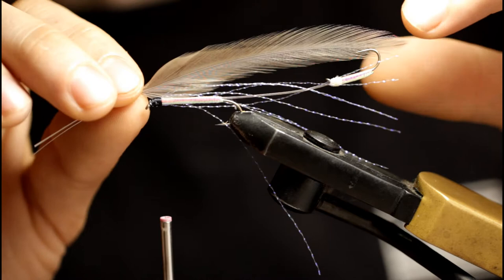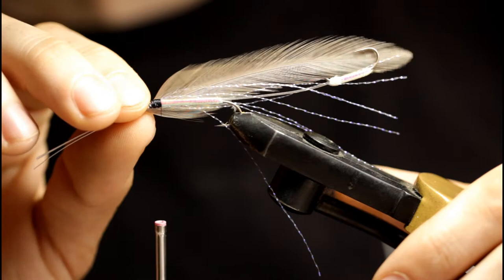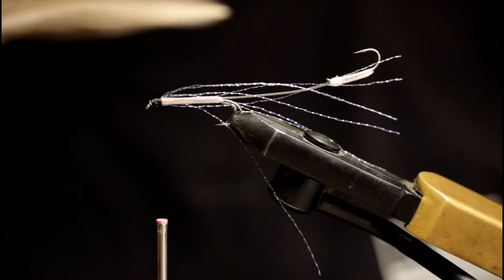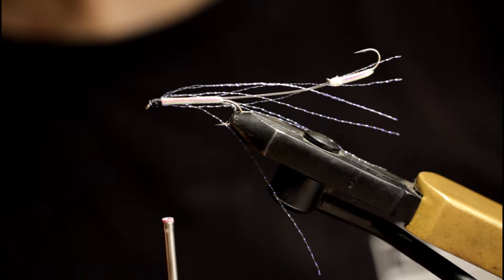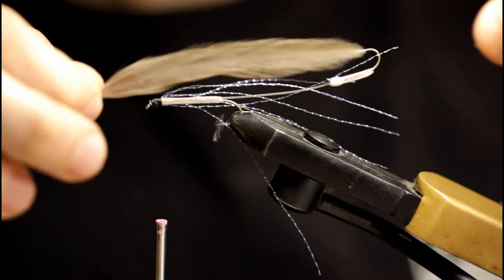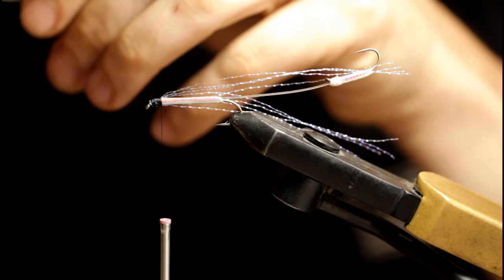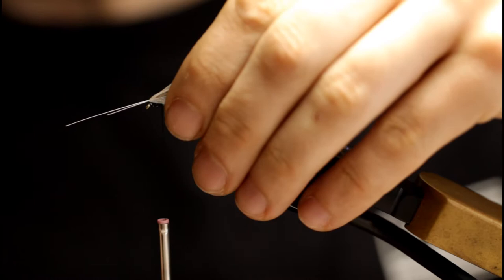So I've got UV crystal flash on the top and the bottom, and now it's time for the hard part. The wings. Basically what you're going to do here is go through all your feathers and find two that are identical. You see I have two feathers here, but they look like one when they're together, because they're pretty much the same shape, same size, and they're just a good pair. So that's going to be one side. Now you're going to find another pair that's the same shape and size, and that's going to go on the other side. Now personally, I like to glue mine together. Some people do, some people don't, I glue mine. So I've glued mine, I've glued the two together. You leave the stems long by the way.